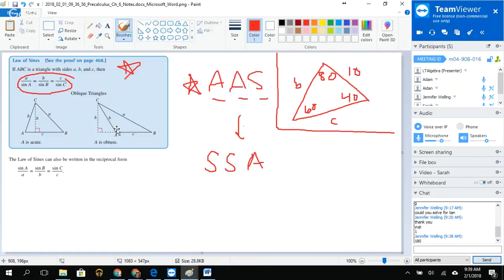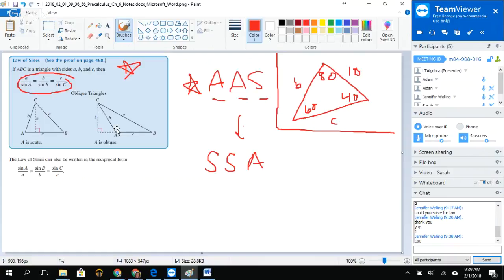You'll see when you get to side, side, angle, it gets a little bit more tricky because, and that's on your paper, there could be multiple ways to draw your other two angles. But when you have two angles that are given, it's pretty much easy street. So we're going to do the easy one today, of course, on the call, right? And then we'll talk about the trickier case when we have side, side, angle on Monday.